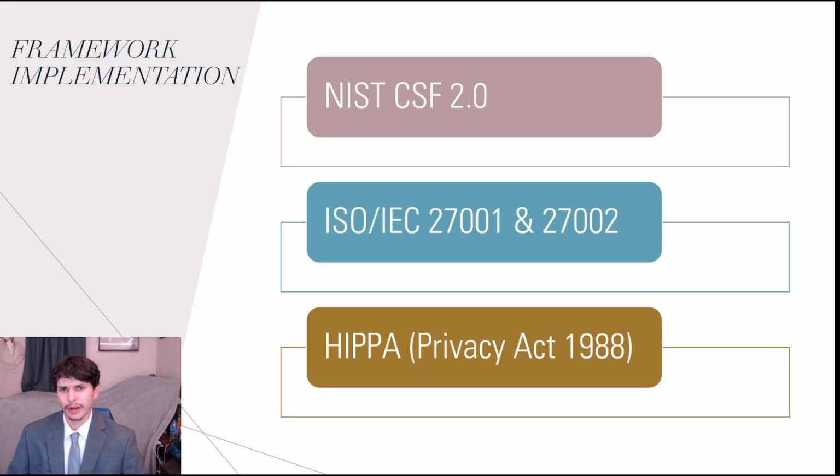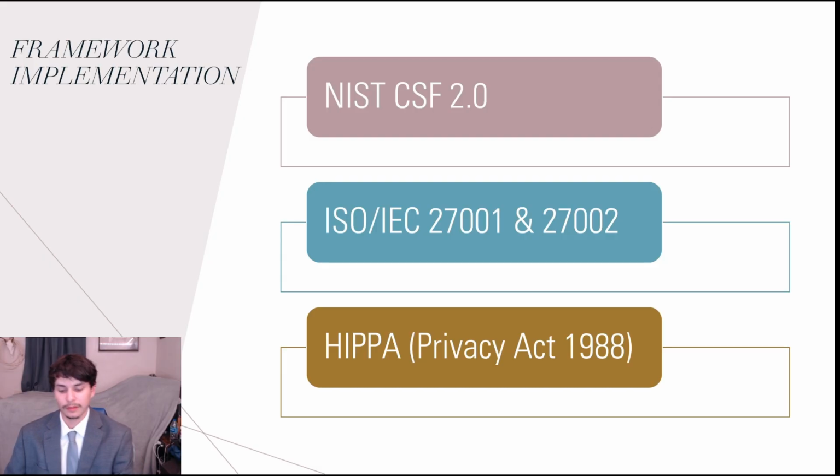Taking a look at the frameworks we're planning on implementing, we want to implement either NIST CSF 2.0 or ISO 27001 and 27002. We'll take a look at the differences of both and why each focuses on areas differently, and how either of these or both could help overall implement HIPAA in a better way, or follow HIPAA better, through our technical safeguard area.